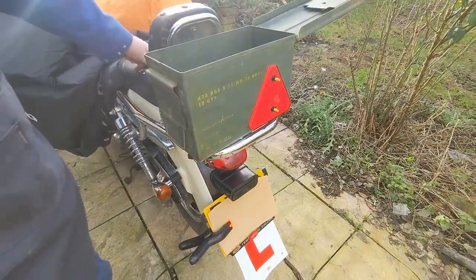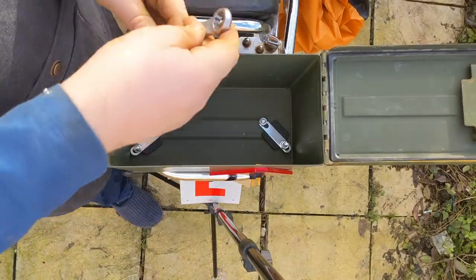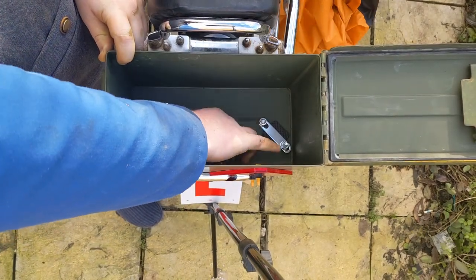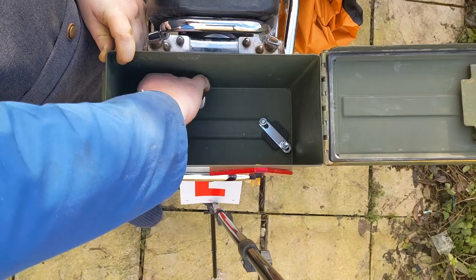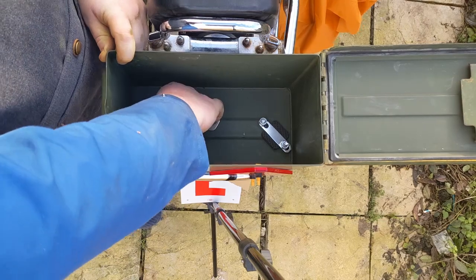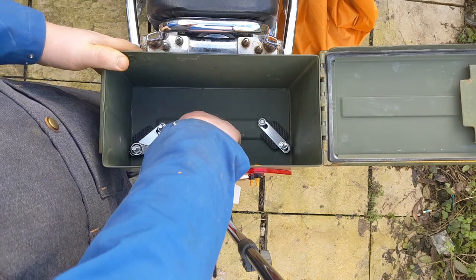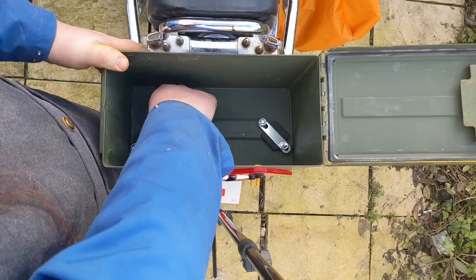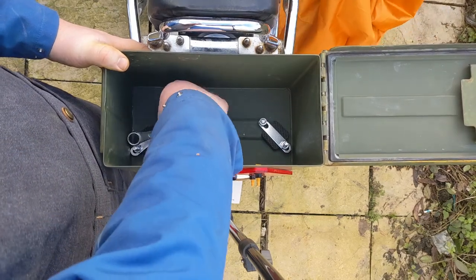So I'm going to get the camera in and see if I can show you what I mean. Yeah, so I'm trying to do up this nut here. And you can see, I can literally get the spanner up and give it that much, not even a quarter of a turn. The problem is there are tools that would get around this for me, but they're not cheap, and this is one of those situations that occurs so infrequently that I can't justify going out and buying a whole tool just for this situation.